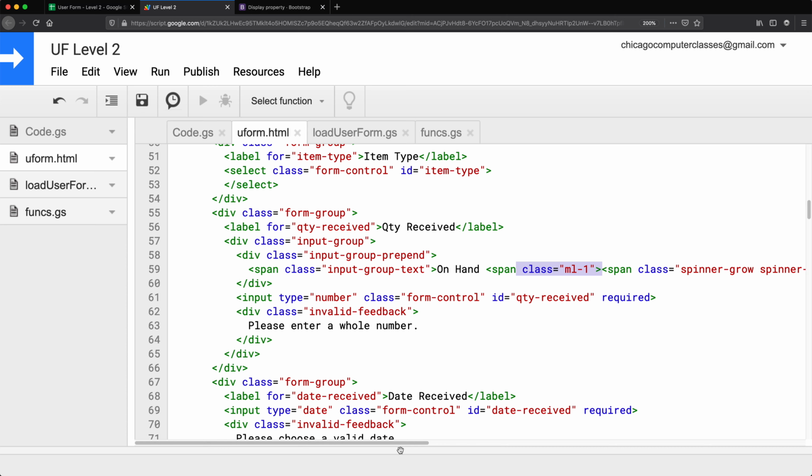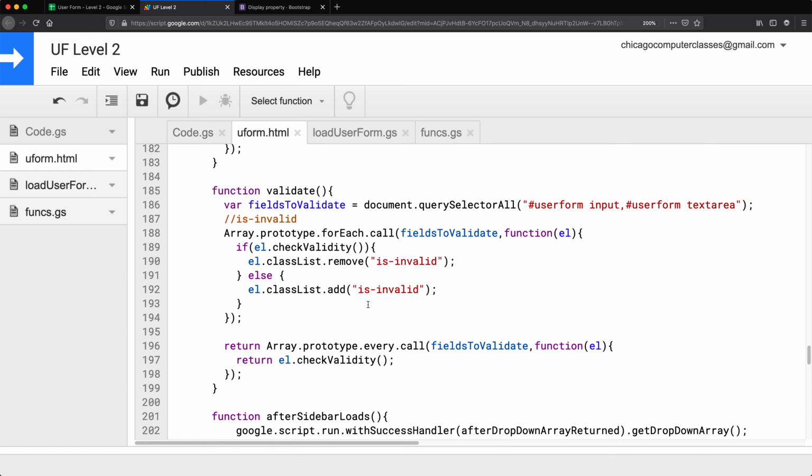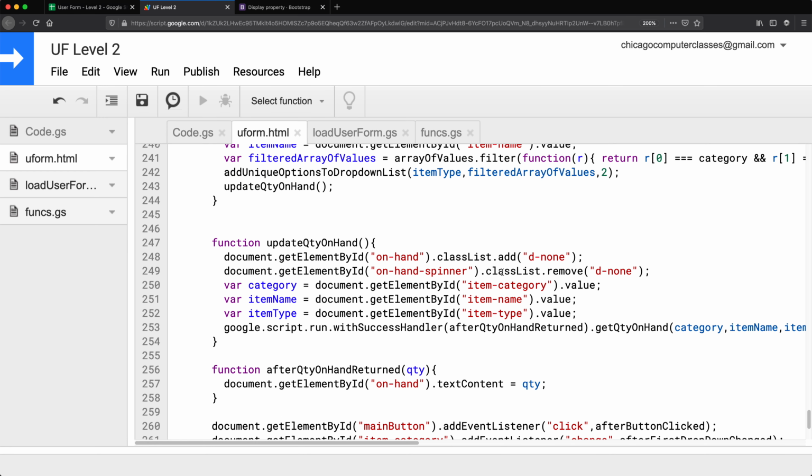So there's our spinner. To all this class lists, I'm going to just add d-none. So it should be invisible. But then we'll make our on-hand quantity invisible, and then we'll make this one visible.